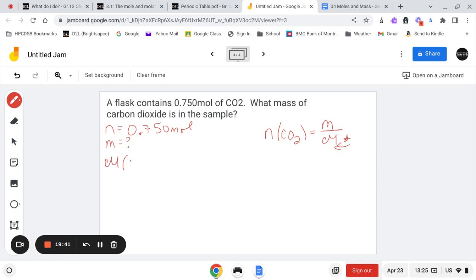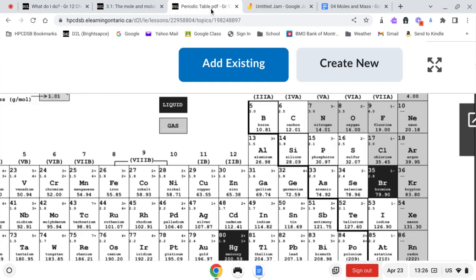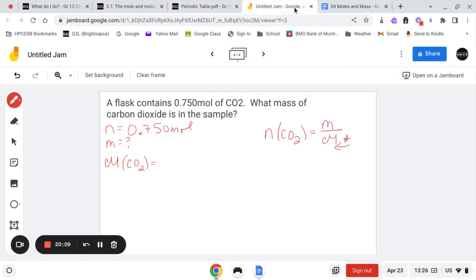So let's calculate the molar mass of CO2. And let's do it right now. And then we'll rearrange our formula and solve for what we need here. So we go over to the periodic table. There's oxygen again. You're probably already knowing oxygen's molar mass is 16 times 2. But we also need to add on the molar mass of carbon. So we go, and here's carbon right here, 12.01. Okay, so we'll add all that up. So carbon is 12.01 grams per mole.